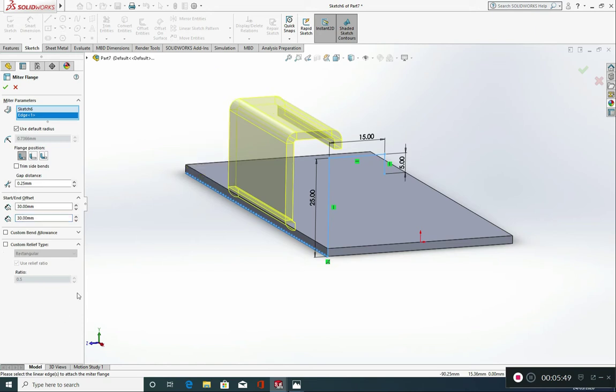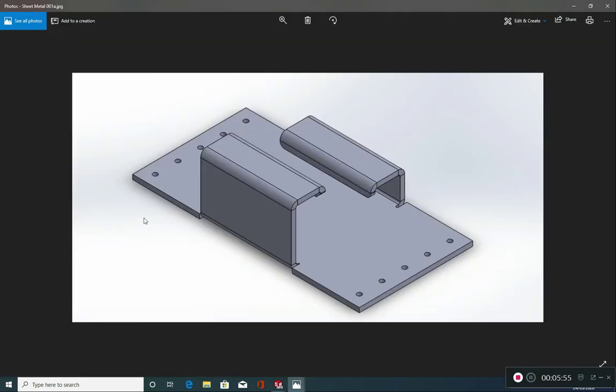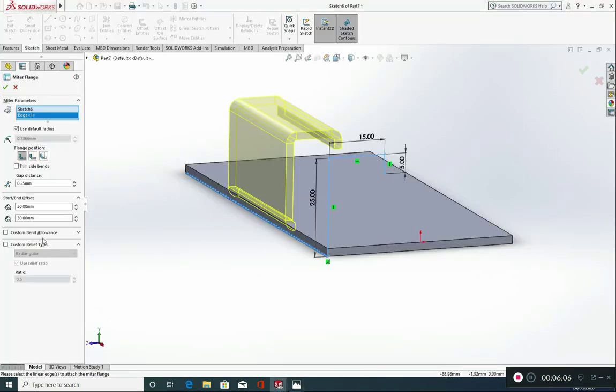Now, I was talking before about this relief type. Here is the relief type that we can determine in SolidWorks. I want to use a custom bend allowance. I'm going to use the K factor of 0.5 and I'm going to go to custom relief type.